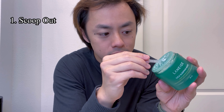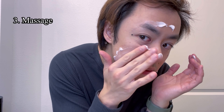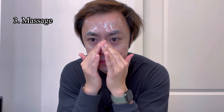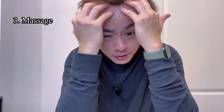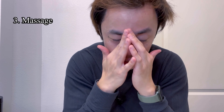I think this is my second or third jar. I'm going to apply it fairly generously everywhere and then work it in. When you use this stuff you'll just immediately start feeling this calming and soothing effect from the Cica in it. Don't forget to apply it on your neck as well. We just want to rub it in gentle small circles and take our time with it instead of pressing into our face.